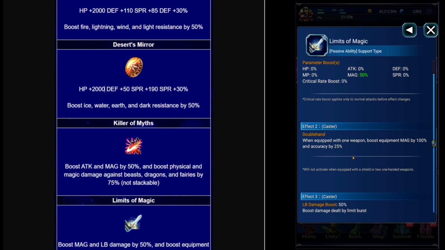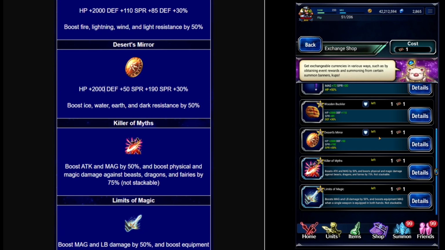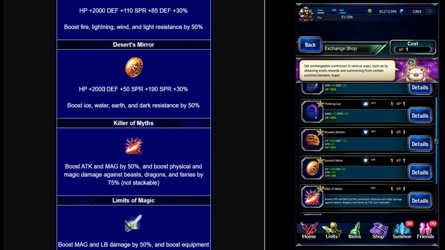So usable. Sometimes you need it. In the meta that we're in, with magic two-handed variants existing in the game, it's a good way to get 100. It's not bad. It's not something to chase for, but it's not bad.